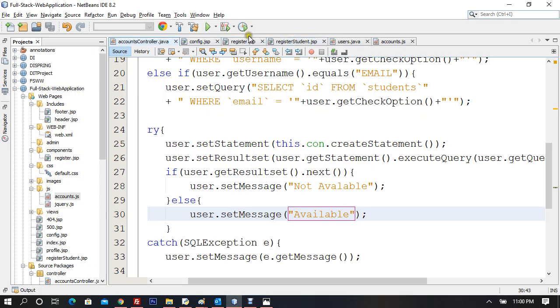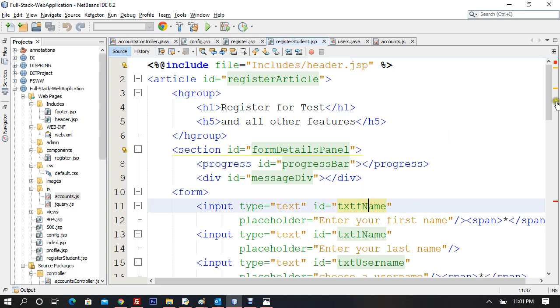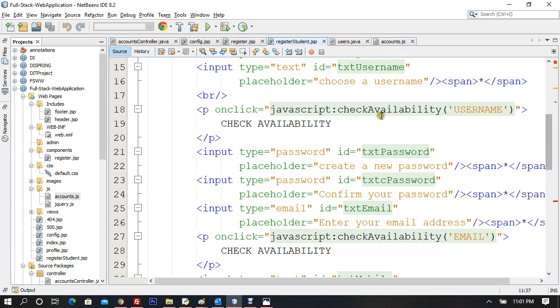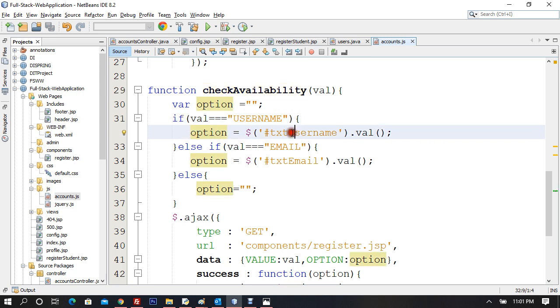First thing that we did was go to accounts.js and say that we need to call this check availability function. So the check availability function is called on click, and we are passing one parameter, username, and we are passing email. Handled here. If it is username, option is going to take txtUsername.value.